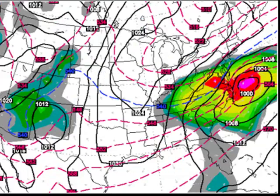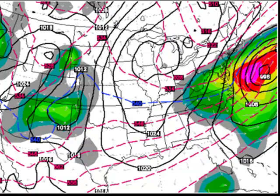And as we get deeper into Sunday night, this is 1 a.m. Monday morning. There goes the low out to sea, but it lingers a lot of precip behind the main system, even into Monday morning. And again, that would indicate maybe ending as a little bit of snow up around the Virginia border, down into parts of the northern foothills and the mountains.